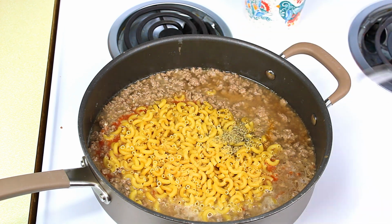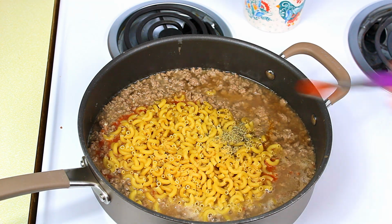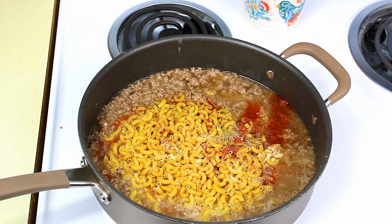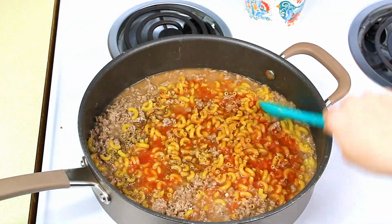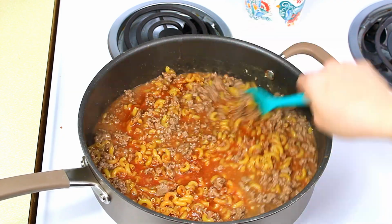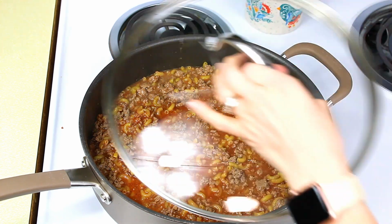And then I'm going to add in our pasta. So you don't want these to be pre-cooked. You want 2 cups of elbow macaroni. And then we're going to add in all of our seasonings. So you have 1 teaspoon of Italian seasoning, 1 teaspoon of seasoned salt, a half a teaspoon of smoked paprika, half a teaspoon of garlic powder, and then we're just going to give that a really good stir, and we're just going to let that simmer on the stovetop for about 10 to 15 minutes.